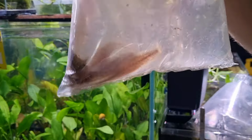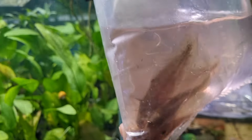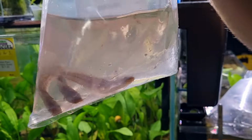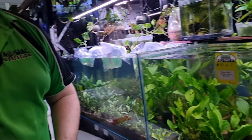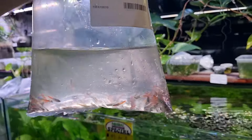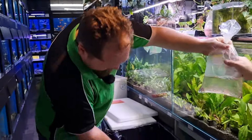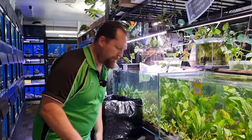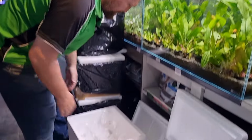Brown has been asking for eel tail catfish, so we have got a nice selection. We've got 10 of these bad boys in at the moment, so great to go with your barras and things like that. And neon tetras. Now, there must be another north side. I was going to say, there's some fish mix off the north side that I want. We've got another box sign right down here.